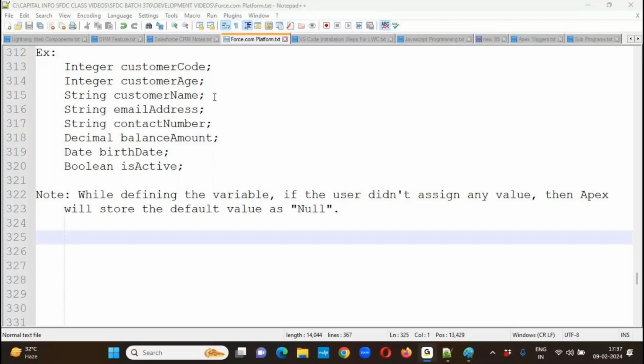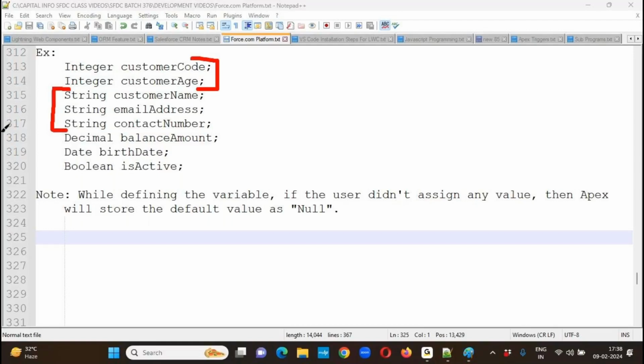As of now, we have defined the various variables with the different data types. I have defined two variables of type integer, and then three variables of type string. To define these two integer variables, I have written two lines of code. To define these three string variables, I have written three lines of code.